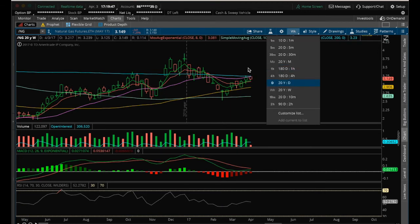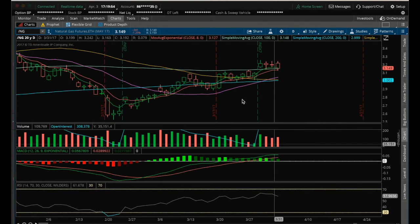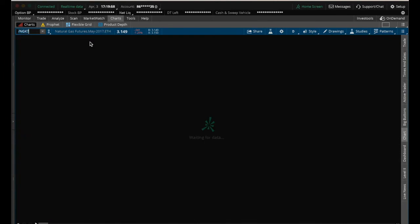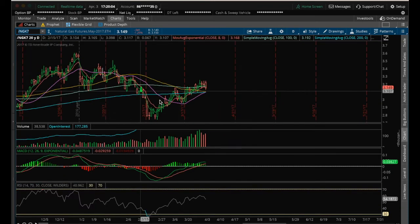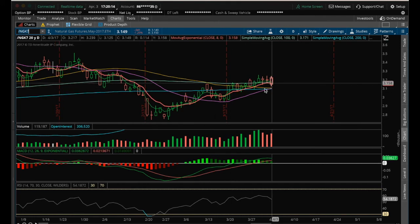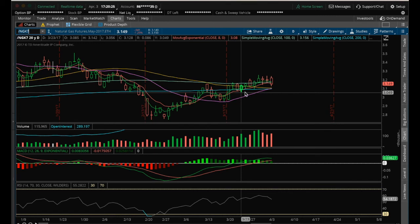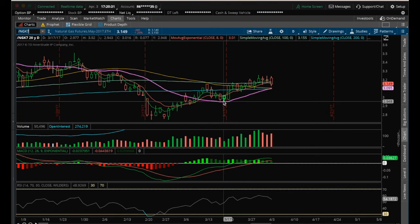On the daily, we've still been holding higher lows and higher highs. On the daily on this oversold bounce, we've kept higher lows — pullback, higher low. What bulls want to see is the supports to watch: the low of today at 3.125, then 3.091, and then the low of 3.056. Nat Gas bulls really don't want to break this on a pullback. If we do pull back, the level to watch is this low of 2.943. If we break that level, we're going to be setting a lower low on the daily, and that could signal a change of trend with bears back in control.